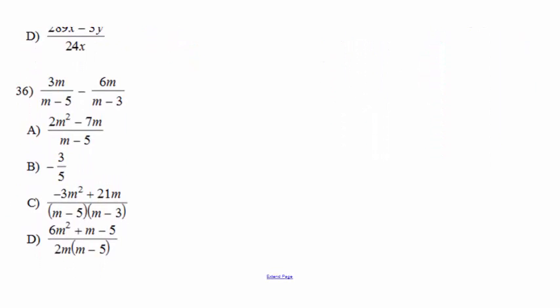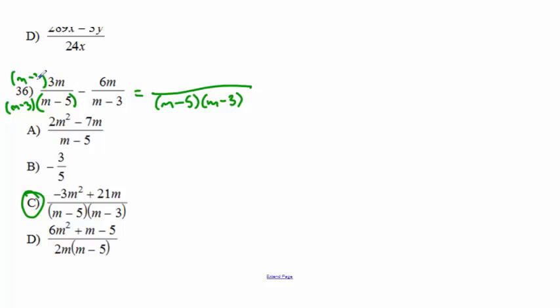So we're subtracting here. Our common denominator has to have m minus 5 and m minus 3. And so this would be a slightly risky guess, but you might be like, oh, well, I already know it's C because of that. But sometimes we can simplify. So like I said, it's kind of risky to just circle that as the right answer without doing anything else to try to check it.